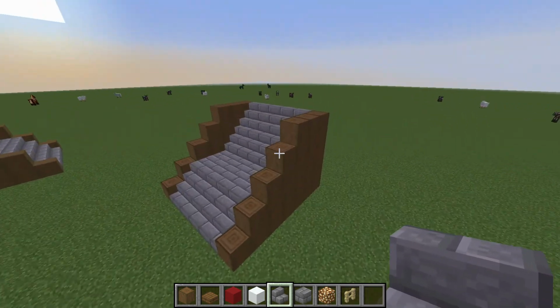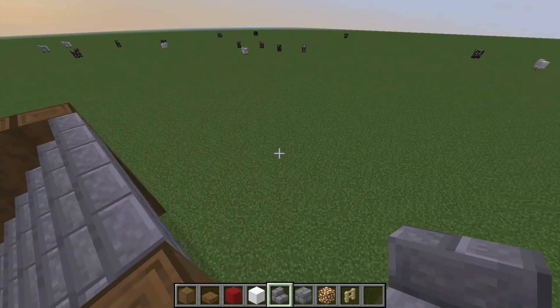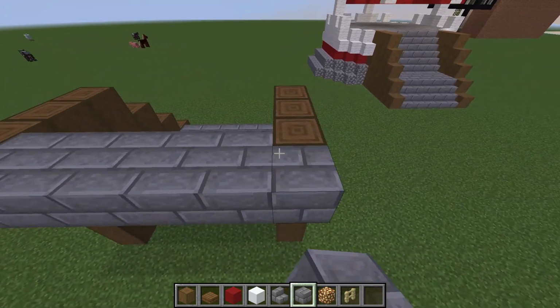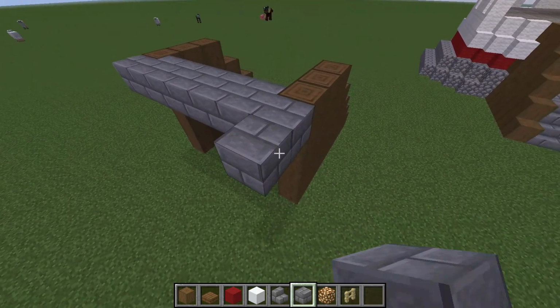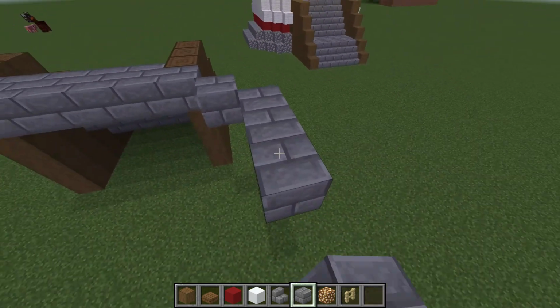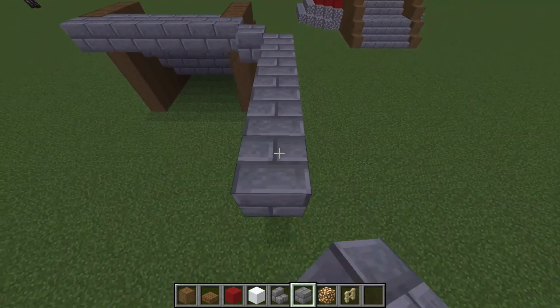Moving forward, we are going to do the base floor of our build. So we're going to take out our stone bricks, and this is going to be 7 blocks wide on all 4 sides with 1 diagonal in the middle. So there's our diagonal, and this one is going to be 7 blocks wide. So there's 4, 5, 6, 7.